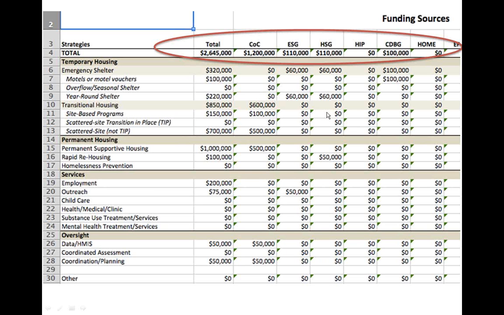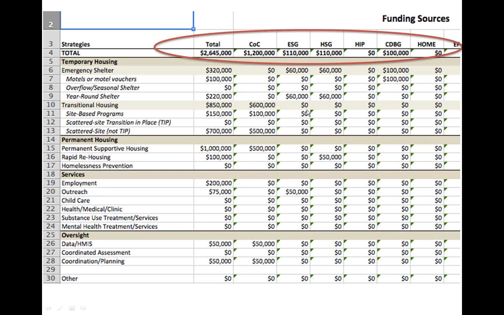Next question. Should the information regarding the funding detail be for only the organizations we are asking funding for, or the entire COC? So the spending plan template is not just intended to be for COC-funded programs. It's intended to be for the various programs that are providing homeless assistance in the COC geography. So even if they're not HUD COC funded, the intention is to include them in the spending plan template.